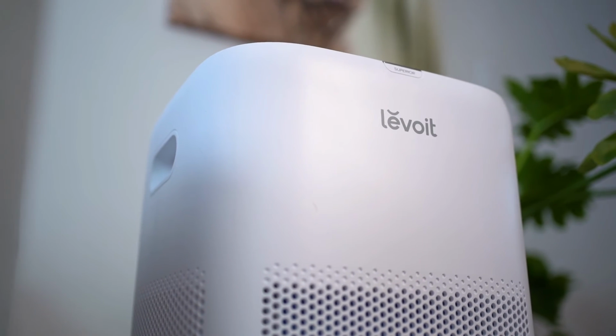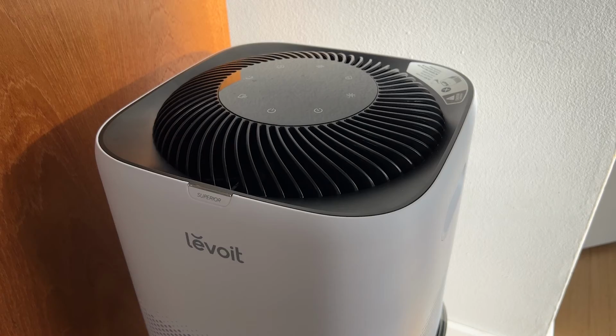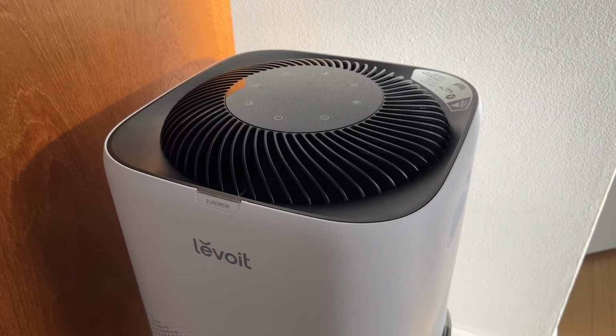There are a few things that will ensure your humidifier not only has a long lifespan, but also avoids pushing impurities or microorganisms into your air. Follow the manufacturer's recommendations for how often your humidifier should be cleaned and with which types of cleansers. In some cases, you may need to clean as frequently as daily with things like ultrasonic humidifiers, which do lack those filters. With my Superior 6000S here, Levoit recommends changing the water and cleaning the machine every 3 days, and if it's not going to be used, not to leave water sitting inside the humidifier.